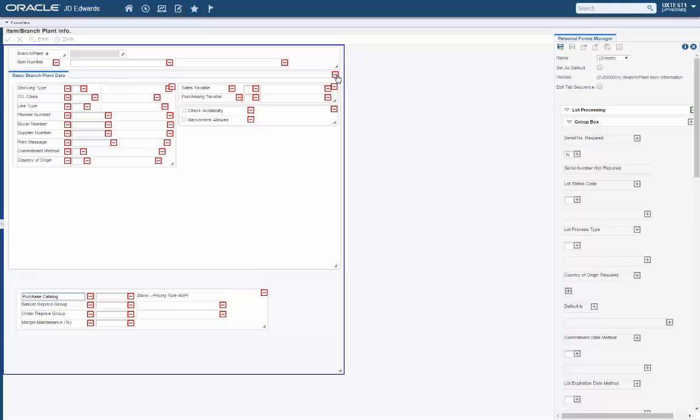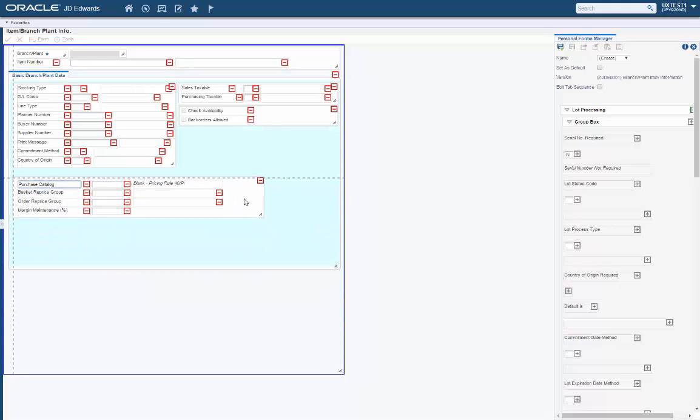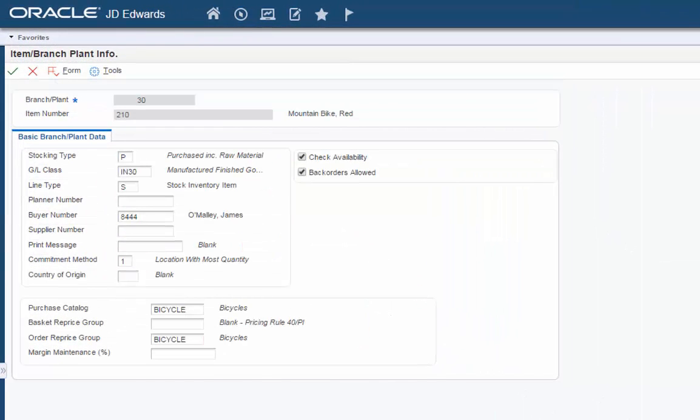Now I can move the section that I took from the additional info tab to my personal form. I also don't want to see this section that contains taxable information. I can delete it too and finish configuring my form. I can then click the Save button and go through the naming process and end up with a form that looks like this. A form with a single tab containing only the information that I want to see.